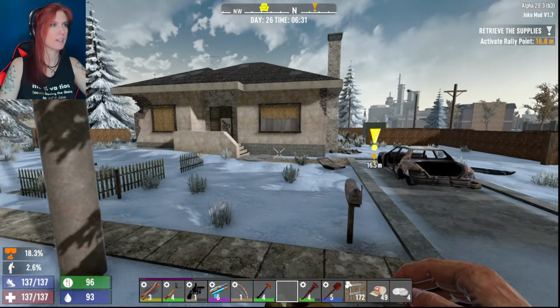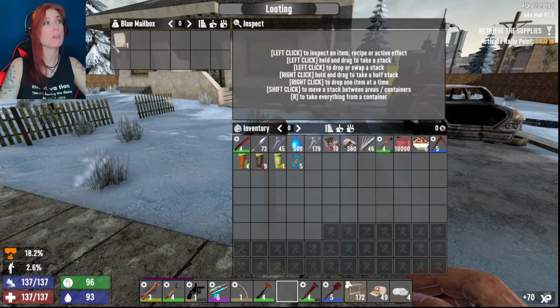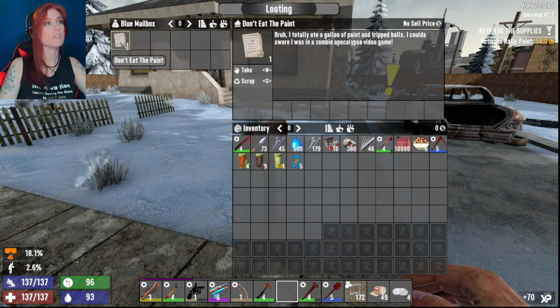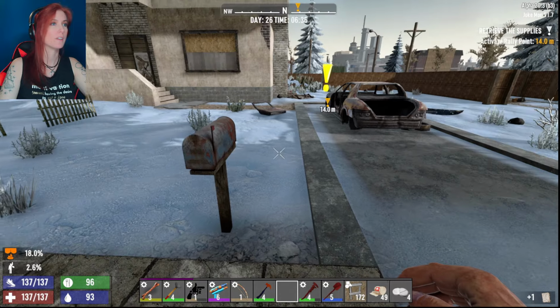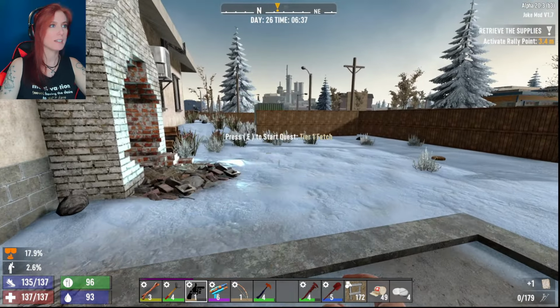Alright. Pull up in the front. I don't think I've seen this house before. You got any mail? Don't eat the paint. Bruh, I totally ate a gallon of paint and tripped balls. I could have sworn I was in a zombie apocalypse video game. I've read that one before. That one's kind of funny. Okay. Let's do this.